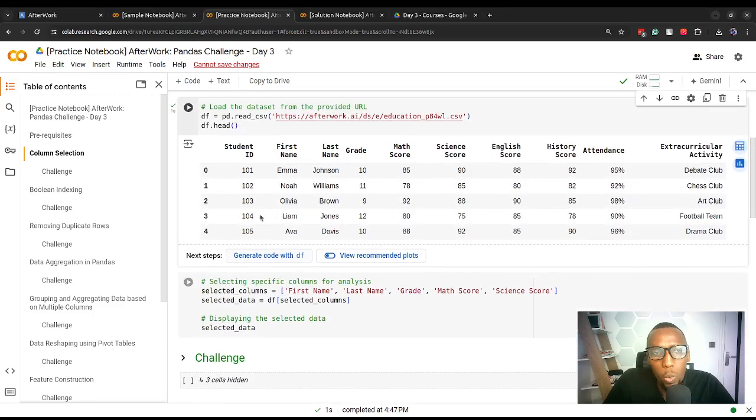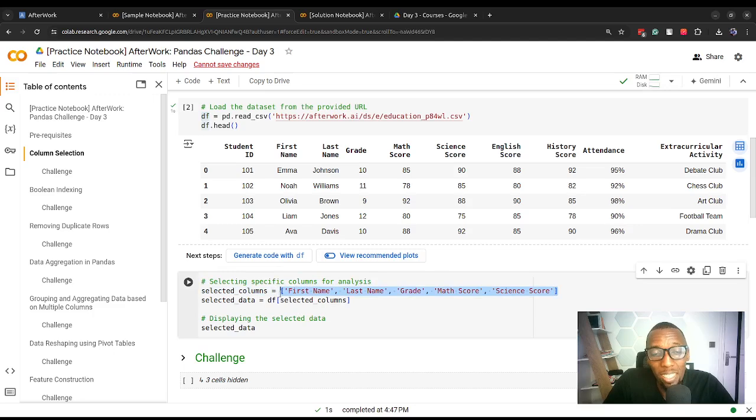And how do we do that? We reference the DF data frame. Actually, we can do it this way. First of all, we create a Python list that contains items which represent just the column names that we are interested in.